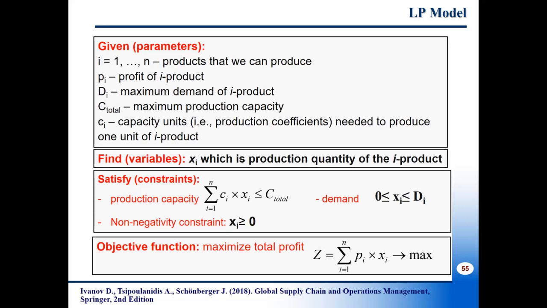The objective is to find optimum resource allocations, for instance here machines and workers, to maximize the profit with regard to a set of production capacity constraints, where the resource utilization for the entire n number of products cannot exceed the available capacity C total. The second constraint states that production of a particular product i cannot exceed its demand, but should not be lower than zero, as stated in the third constraint.